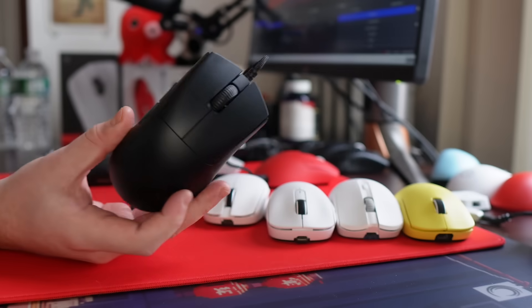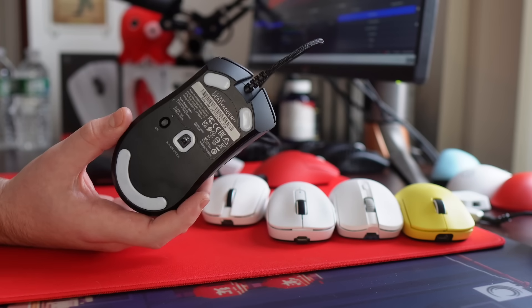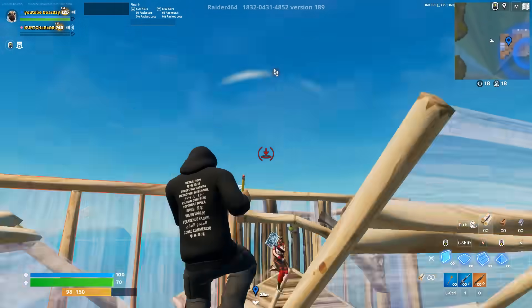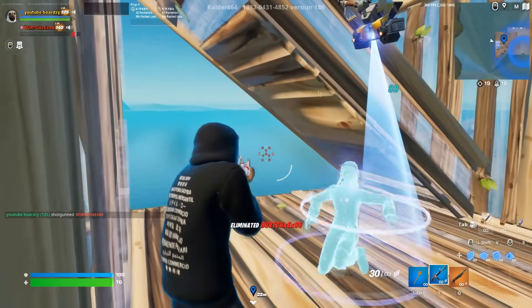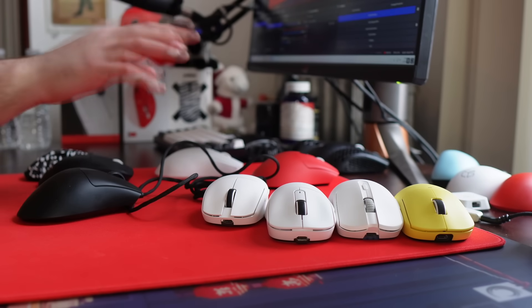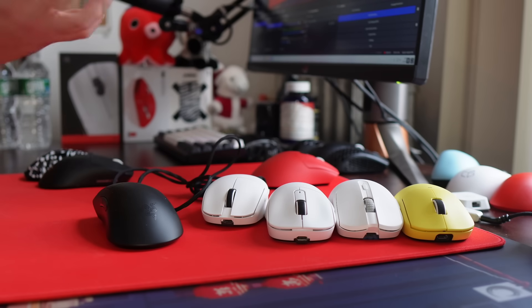A budget mouse video note: this is not a Chinese mouse, but the DeathAdder V3 Wired from Razer is just an incredible option. It's $60 at the moment, often even cheaper like $50. This is an 8K polling-compatible wired mouse. It comes in at 57 grams, which for the large shape is really good. Super good coating, really solid build quality all around. I would definitely recommend going for a wired DeathAdder V3 over the Ajaz AJ139 Pro.